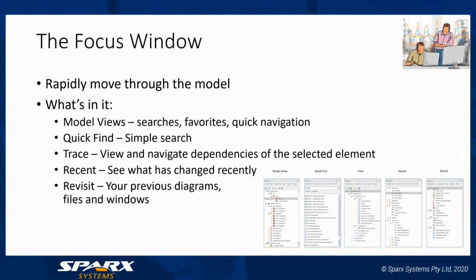And finally, we have a revisit tab of the focus window. The revisit tab gives you anything that you have opened and closed. For example, I'm working through my day, I'm opening up a diagram, I'm editing it, closing it, moving on to the next one, doing some more changes, opening up the calendar, opening up my model mail, closing them, moving on to the next one, doing some coding, closing that. Each of those windows, files, or diagrams that I've closed will now show up in the revisit list. So it's quite easy to get back to things that you've already been working on.